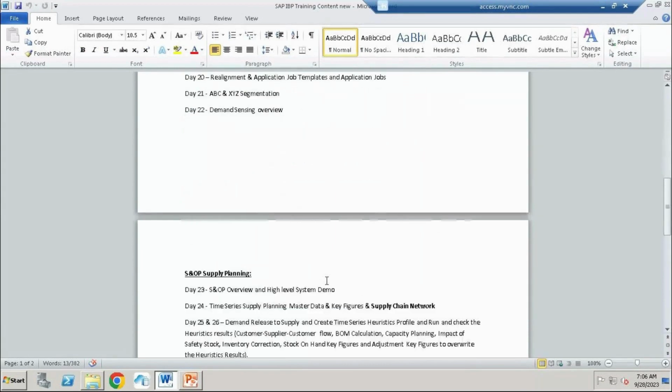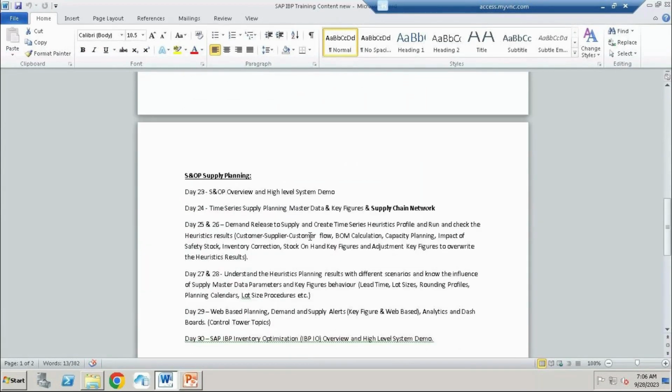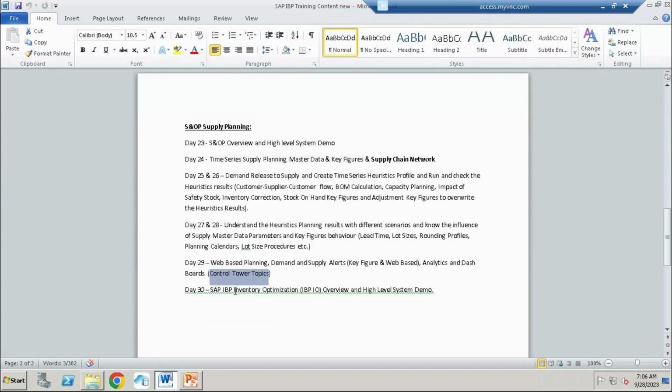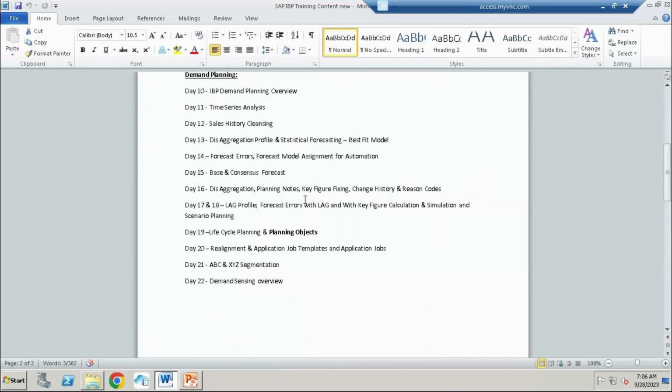And then these are the topics that will be covered as part of supply planning. And additionally, we are going to cover some of the control tower topics and take an overview of IO, etc. So once you understand this overview session, you will understand what the control tower, IO, demand planning, supply planning, everything is.